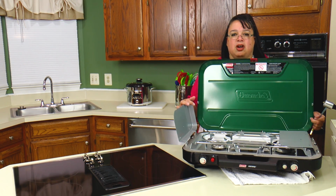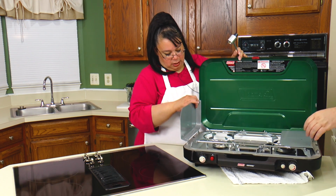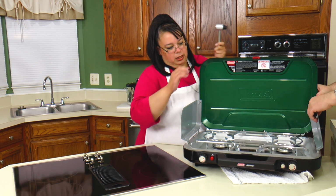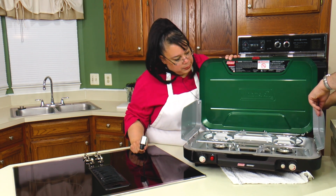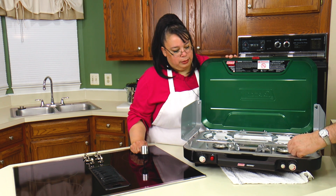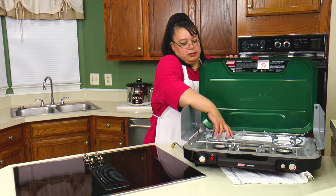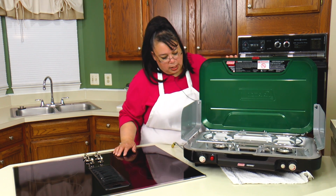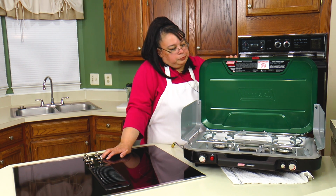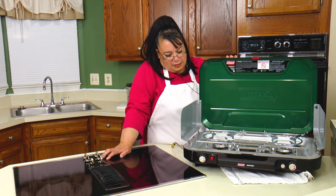This is a big stove, guys. So if you want something that you can cook a nice big pot of spaghetti on, this is your stove. Wow. But look how heavy duty this grate is. Yeah. I mean, this stove is like twice the price of the other one, so... But if you go to your outlet store and it's on sale, it might only cost half. Yeah, so that's if you live near one.